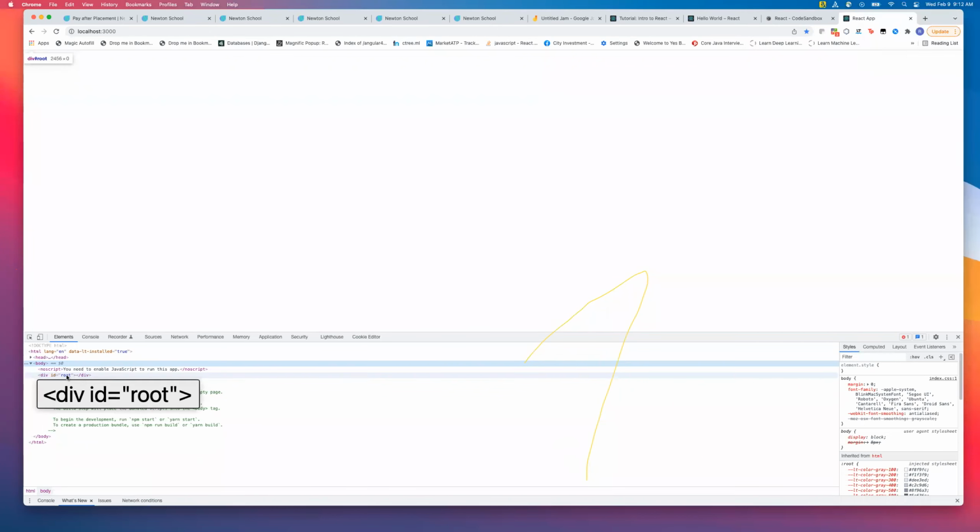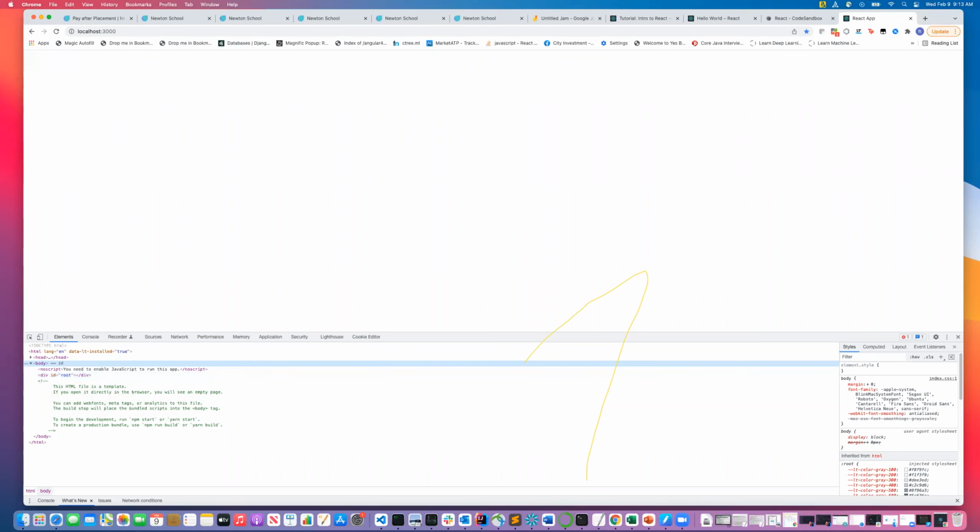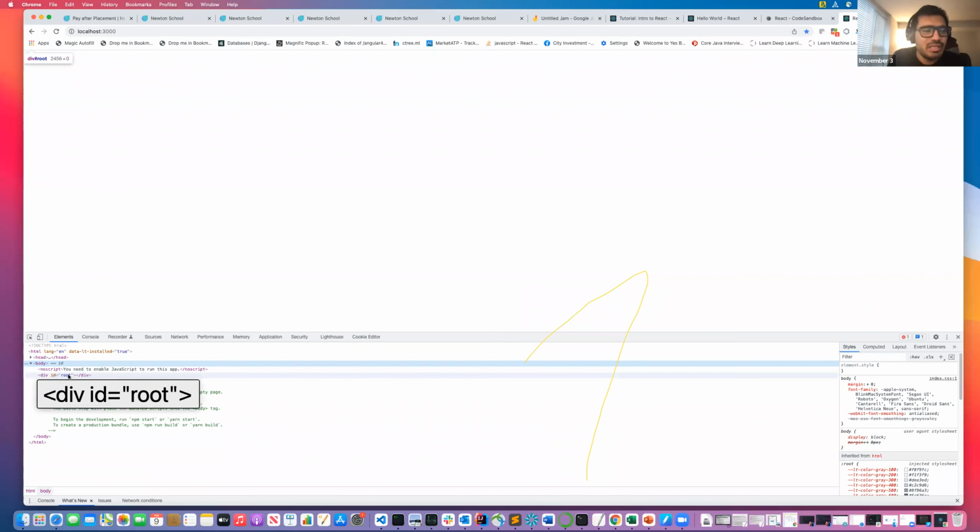See, you have the div id equal to root, because it was written inside your index.html, but ReactDOM does not know anything about this root element now. Because you are putting the element in root1 and there is no root1, we are not able to see any content here.